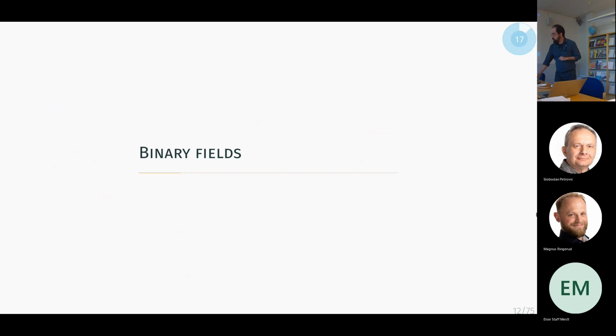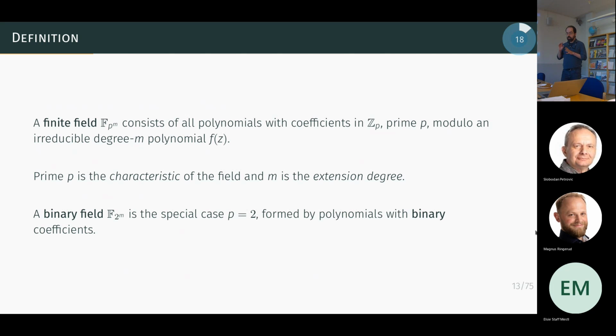So I'll start from just definitions and basic techniques for, again, binary field arithmetic that are useful here, but also in other places. And then I'll make them more specialized, as I mentioned in the beginning. So you all know what a finite field is, right? It's polynomials of degree up to m with coefficients in Z_p. In particular, here I care about characteristic 2, right?